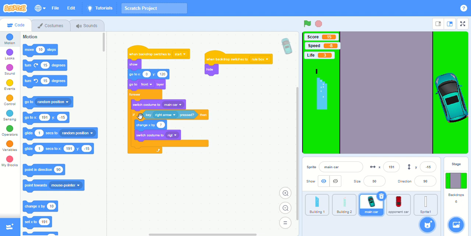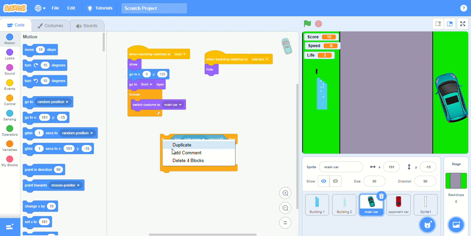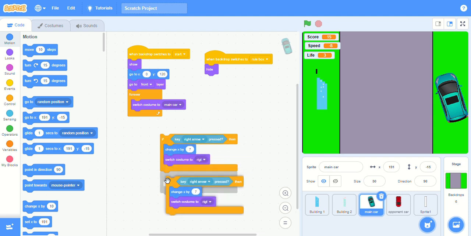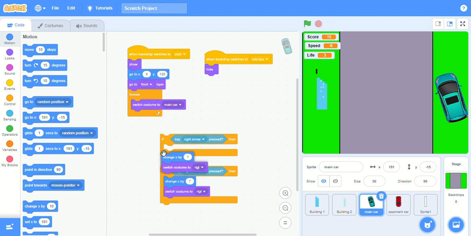Now we're gonna duplicate it. Okay, just remove this if, duplicate it.